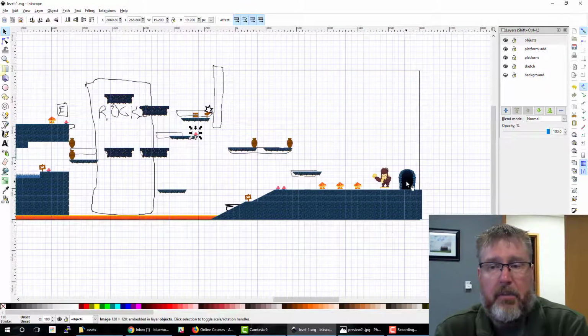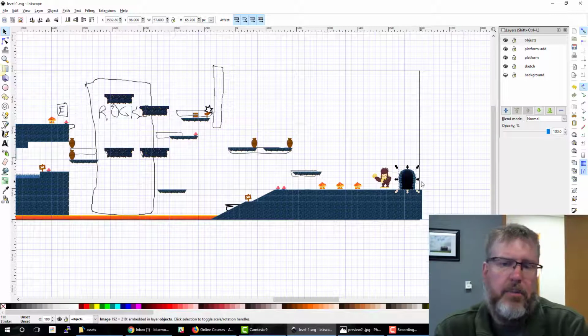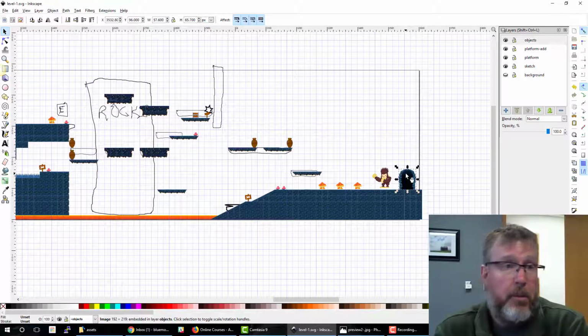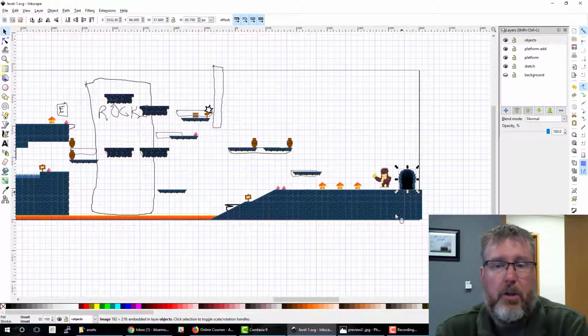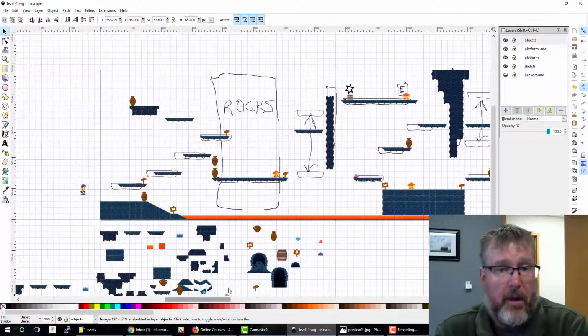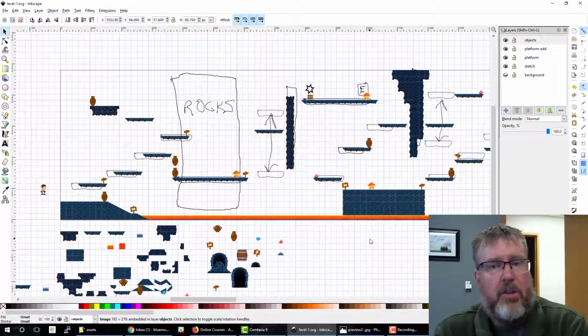I kind of like the way this came together. And then back here is the door. This is going to take us to the second level. In our game, it's going to be our final level because we're only going to have two. But kids could build multiple levels, and this could take you to level 2. So that's how the initial layout of the game gets created. The last step is to just add the background and then see how everything looks.